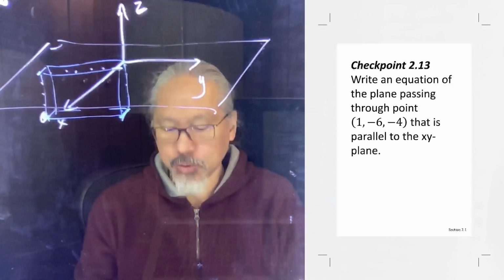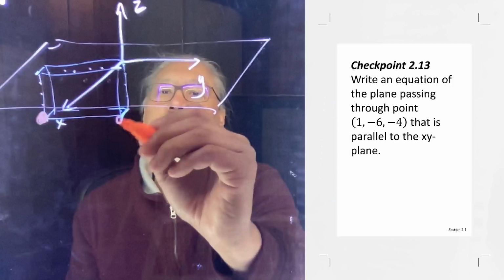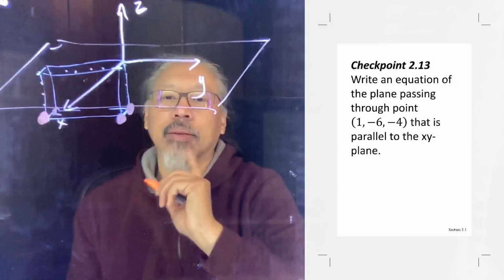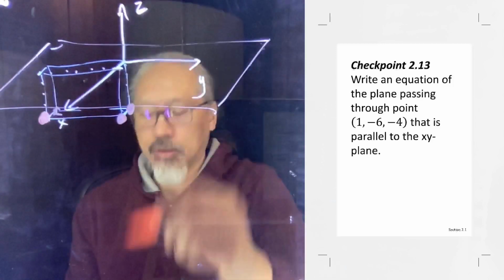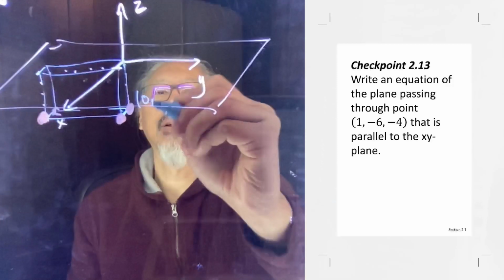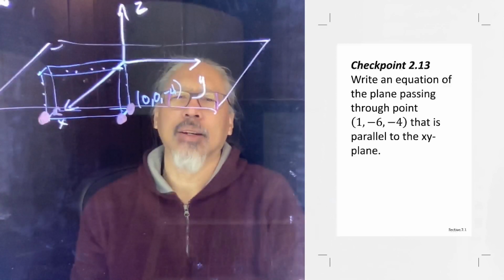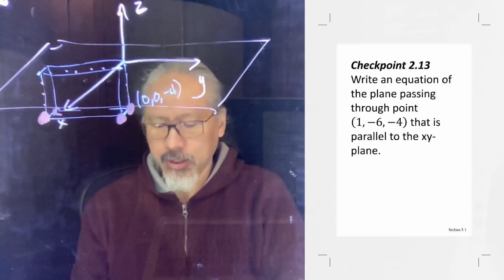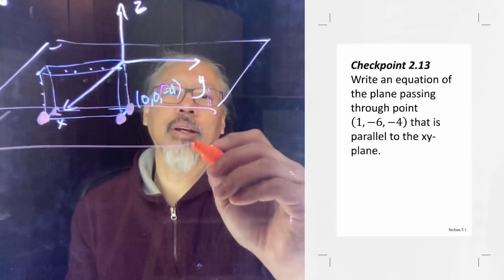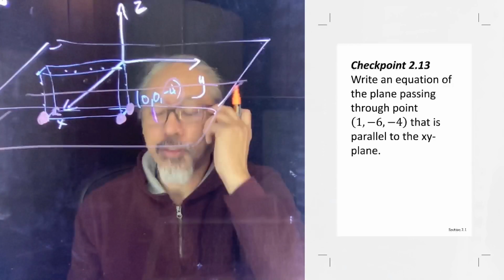And what we want to do is we want the plane that contains this point, and therefore must contain this point, and therefore must contain this point, and also this point. But this point over here is the point 0 in the x, 0 in the y, and -4 in the z component. So basically z is equal to -4, and it doesn't really matter what the other points on the plane are. It's the z value for all these points here.